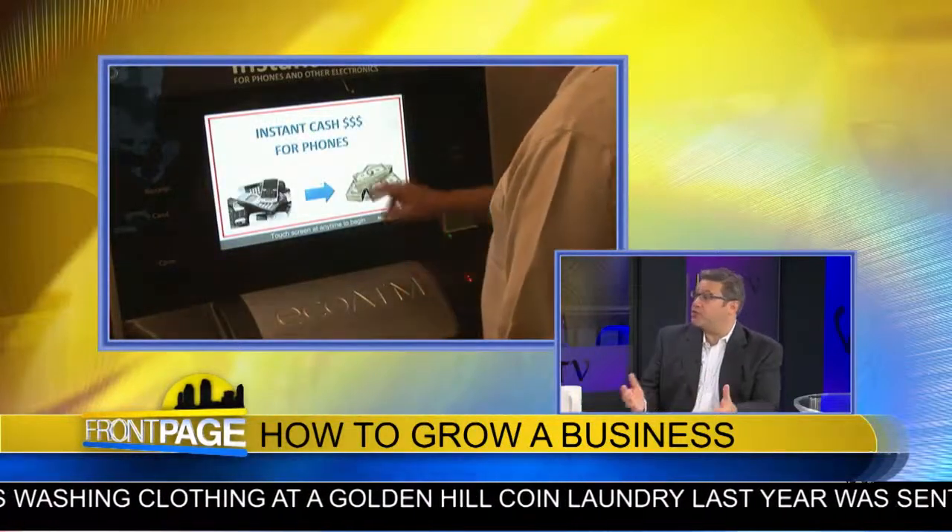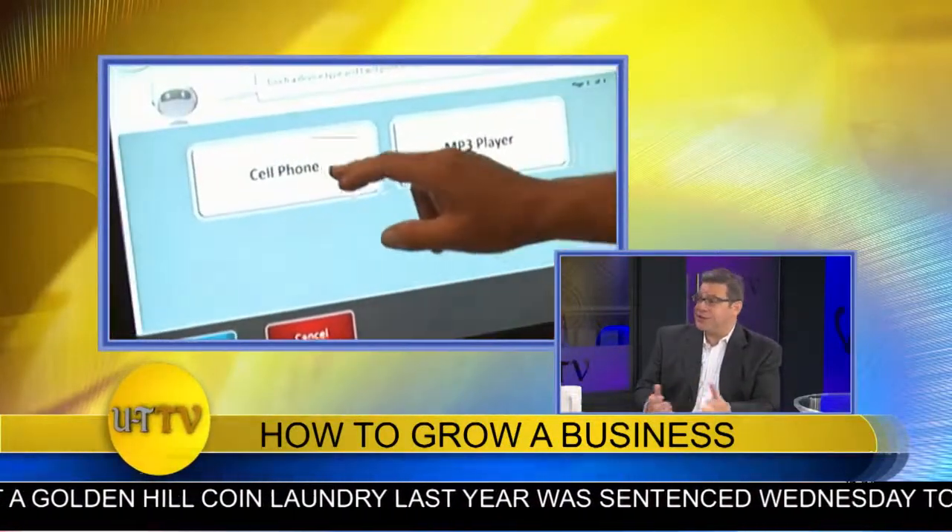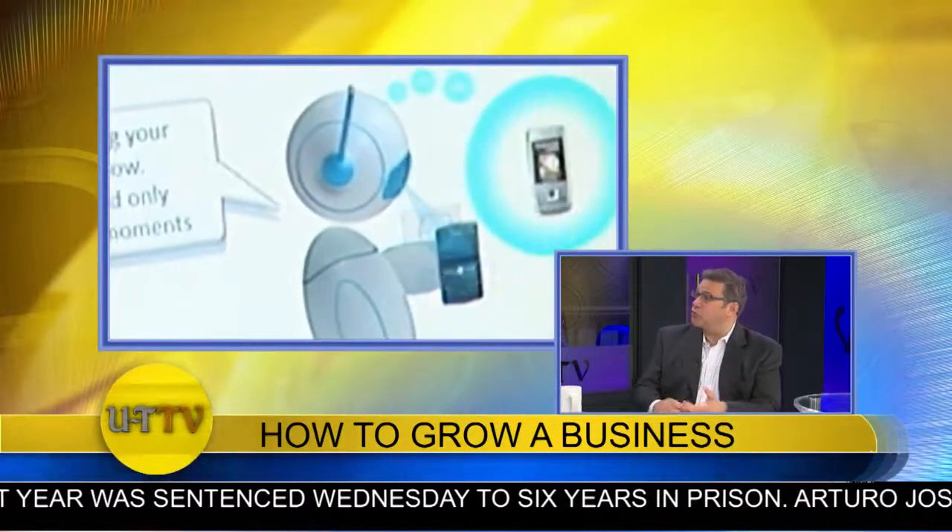How do you expand and let people know what an EcoATM is? Our plan is to start with phones but continue on to other portable electronics. We'll also take back MP3 players now, and we've recently brought in tablets as well — old Barnes & Noble Nooks or old iPads. As we continue to expand and get more commodities, we'll add additional electronics to the device. We've raised $40 million recently to put a lot more kiosks out there. We're in 22 states now, continuing into more malls and then into other channels like grocery and other retailers.